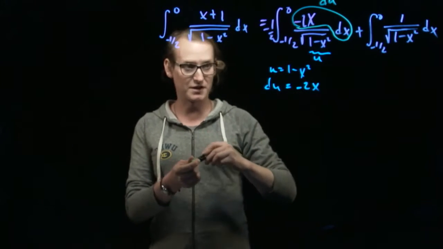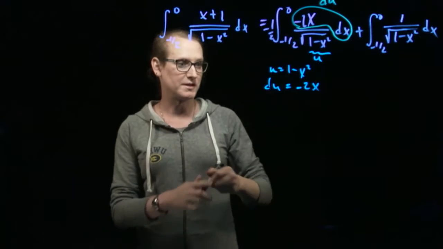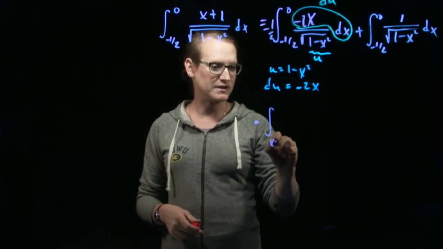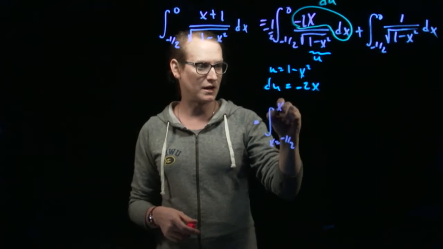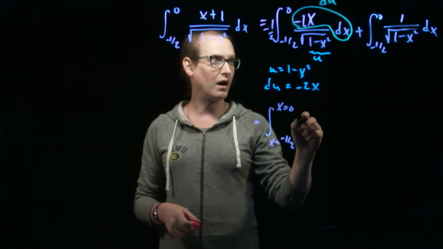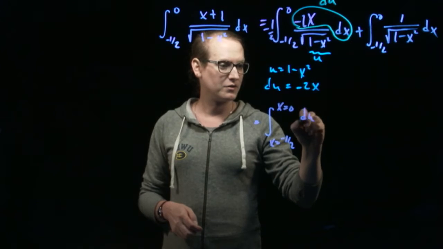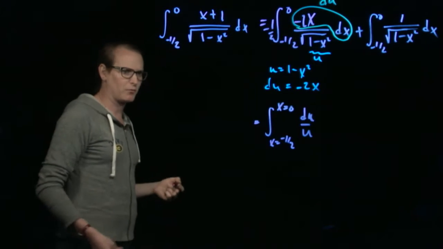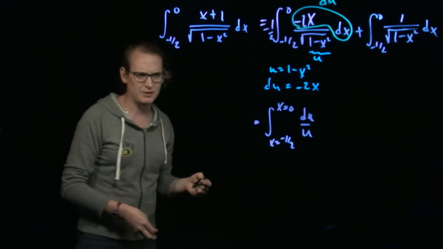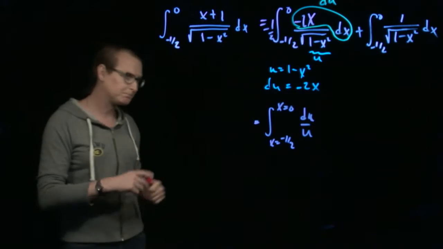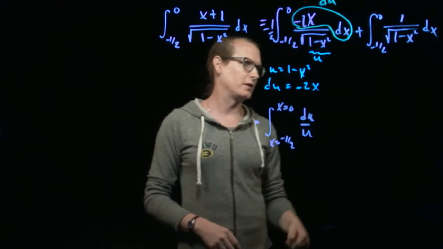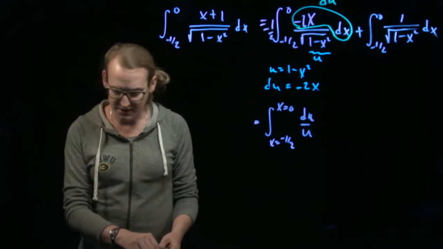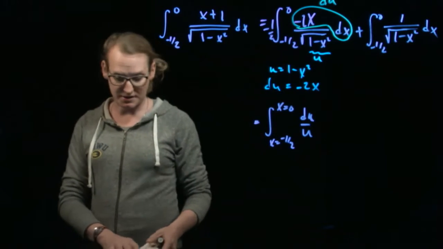So this part here turns into the integral from x equals -1/2 to x equals 0 of du over u. And I know how to integrate that. We'll deal with these bounds of integration here being mismatched and variable in just a little bit. And then let's deal with this other piece. Looking in my handy dandy table of integrals, did you know that your book has a table of integrals in it?